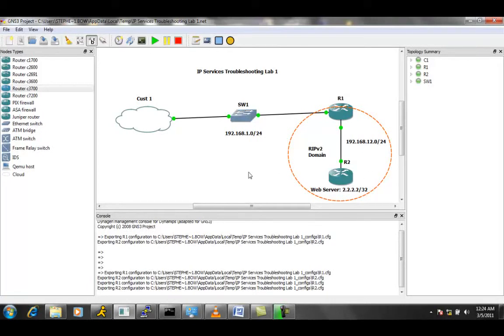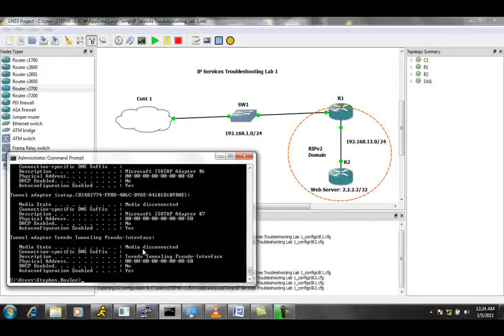So in this example, what we want to do first, we see that customer 1 is not receiving any IP information. So the first thing we probably want to do is go onto customer 1, in this case, which is the local computer. We'll go into the command prompt.